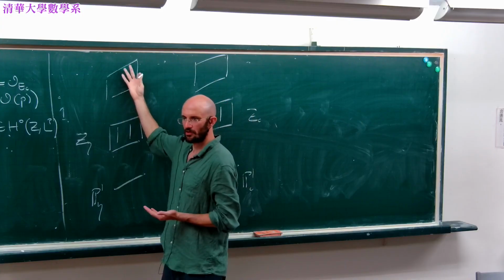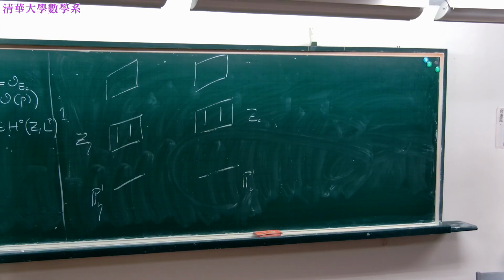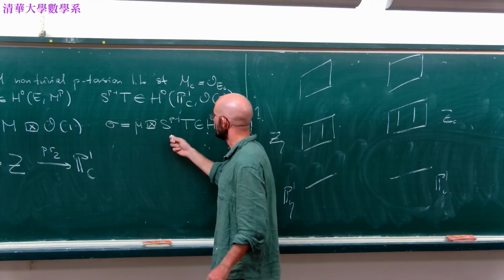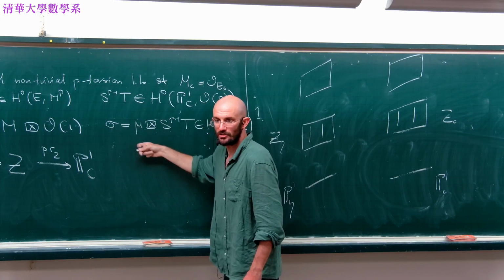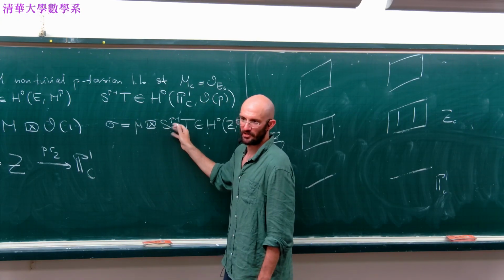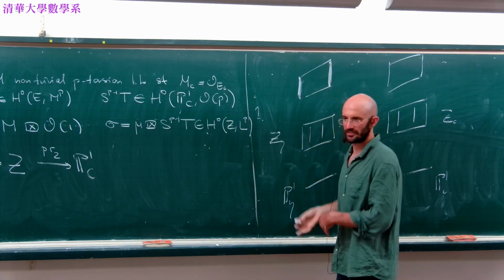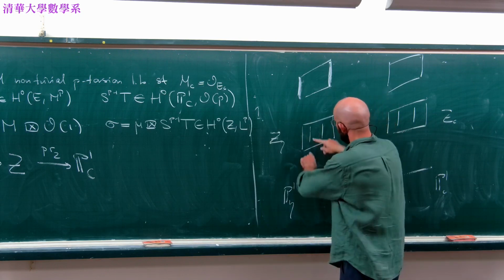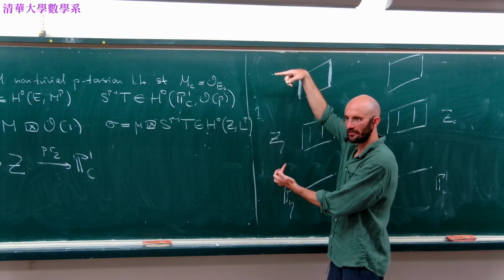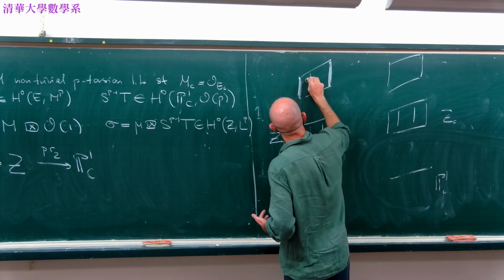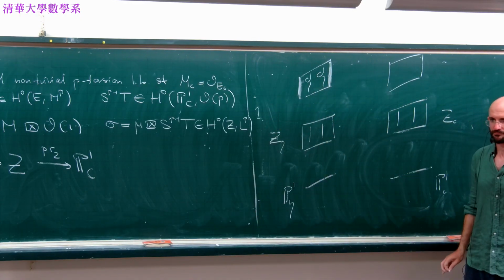But what matters is what happens to the elliptic fibration. So if you look on the generic point, what are we doing? We are extracting the pth root of this section mu twisted by this S^(p-1) times T. So what this means is we gain two multiple fibers over 0 and infinity. And then we are replacing the general fibers here with an étale p-to-1 cover of the corresponding elliptic curve. So something like this. And that's fine. This is a nice elliptic surface.